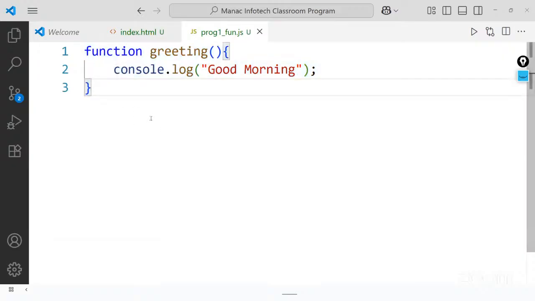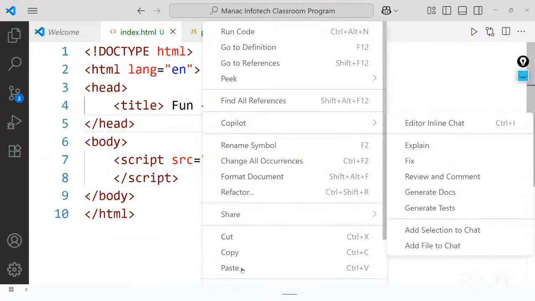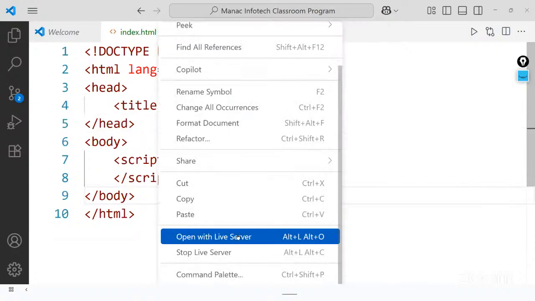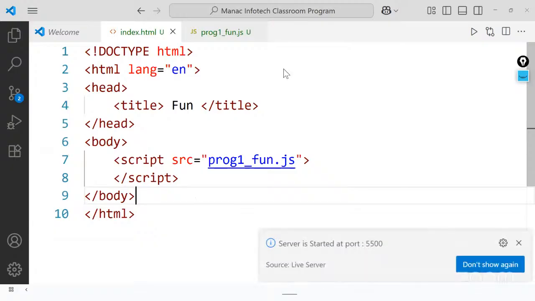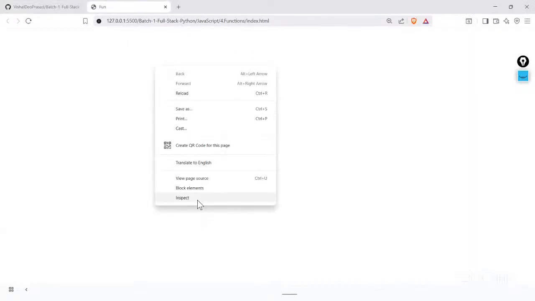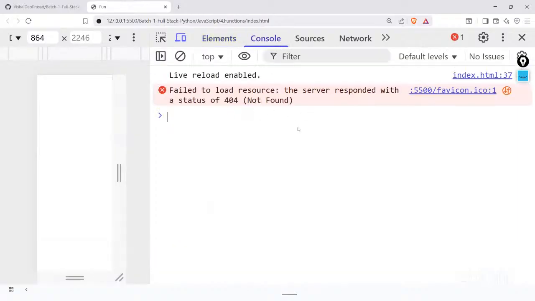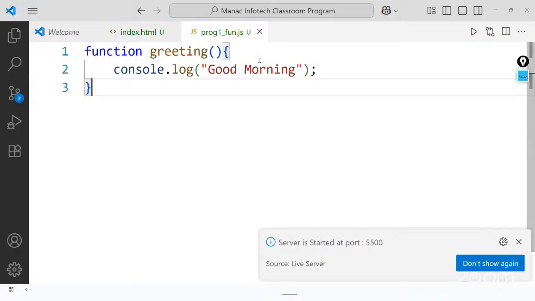Our next step is how to call this function. But let's say without calling this function, if I run this script, then what happens? Okay, why am I not getting it here? Open with live server. Okay, let's go to this inspect console now. So basically status 404. It is looking for, let's see, did I miss anything?